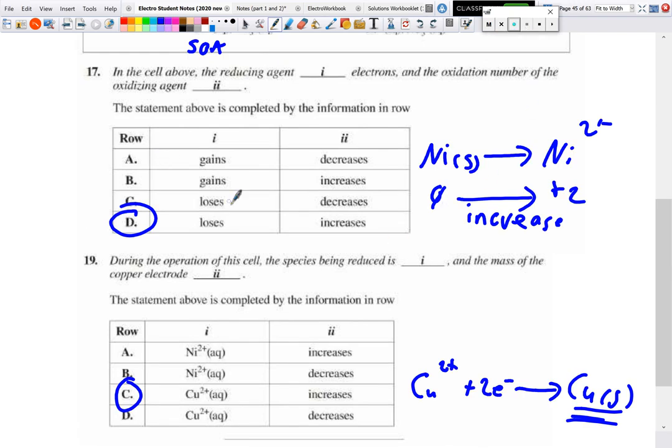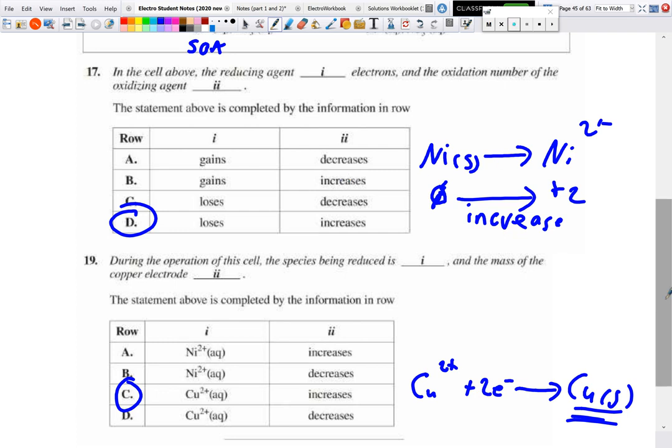And the answers look like this. So for D, this one in the cell above, the reducing agent, of course I already had this one listed up there above, was the nickel solid. And the oxidation number, of course, is going to increase. So when in doubt, I drew the half reaction right here. So we had nickel solid element, oxidation number is 0, going to positive 2, that is an increase, right? So make sure to doodle all these here. Try not to answer this in your head. You're just going to end up hurting yourself or getting confused, right? So make sure to draw it down.